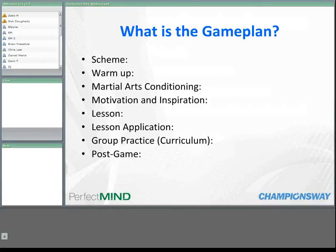When I say scheme, you can call it pre-game, whatever, but it's more about preparing. What is the game plan for the week? How are we going to win that week? What are going to be the determining factors to make you win that particular week? That's what NFL coaches do on the weekends. They're developing all week. They're preparing for their game. They're developing their scheme, offensive and defensive. You need to do the same thing for your martial arts instructors.